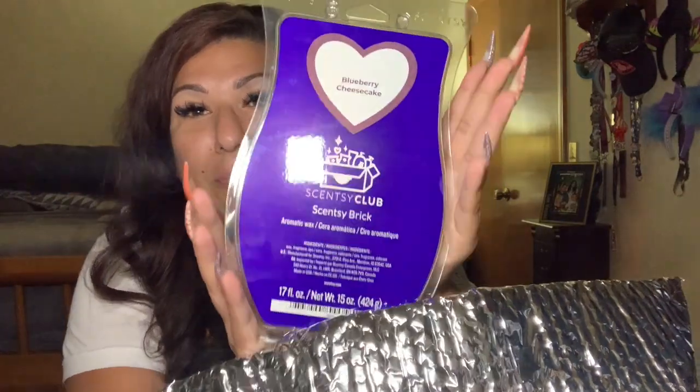And I have French Kiss — I only warmed French Kiss once. I need to warm it again to make sure I want it. I'm going to smell it here — I just love it, but I need to make sure me and French Kiss are still good. And last but not least — your girl is getting ready for spooky season and colder weather. I had to get a brick of Blueberry Cheesecake — I love Blueberry Cheesecake, my whole family loves it, and when they all love it you have to get it.